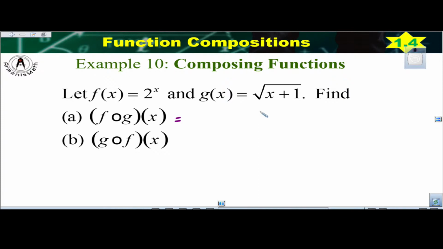Which one are you going to start with for letter A? The g, that's the closest to the x, right? So basically you're going to take the g box, and then substitute that into your f. It's going to look interesting. I wanted to see if you guys can do it on your whiteboard. I'm not going to just finish this for you, but tell me. The look of it is interesting. So whoever's done, can you share that with us?